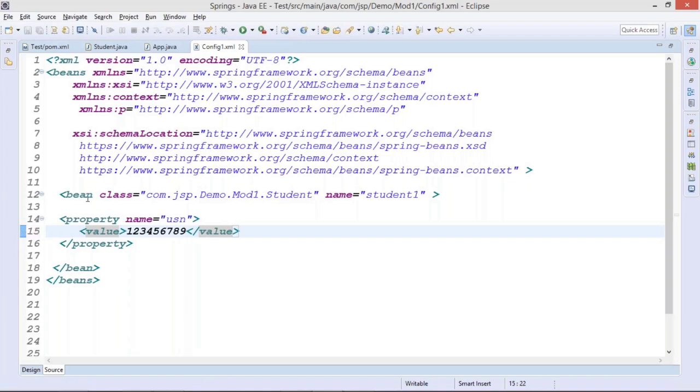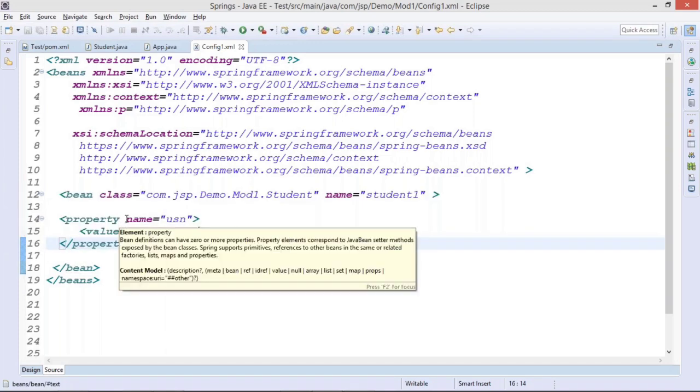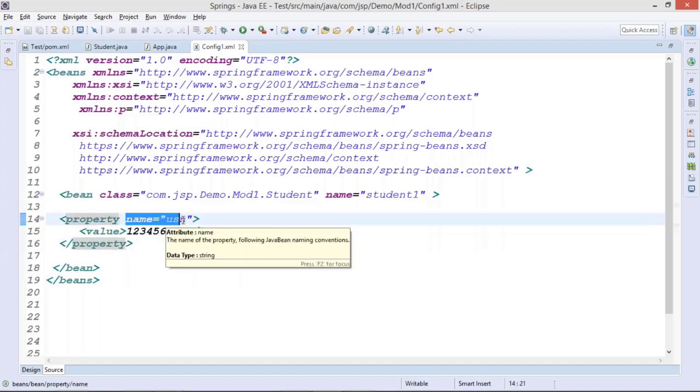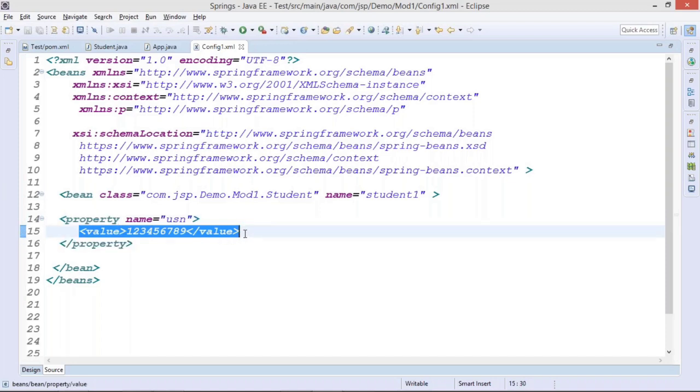So currently, guys, at the time you write this statement, one object will be created, and for the property name, like we have the first property, that is name, we are going to set it by a property tag. So this property will have some value. So inside that we have to make use of one more tag, and that is value.